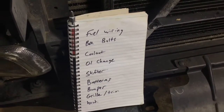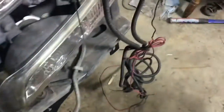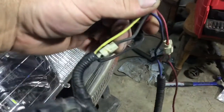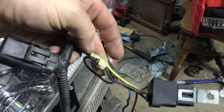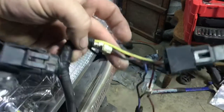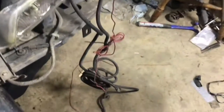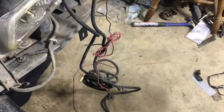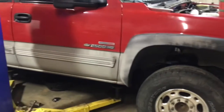We're getting super close and just like that I think we have a manageable list of things to do. This wiring I'm going to have to play around with a little bit — it's pretty messed up, these connections look like they've seen better days. There's no reason to try to start anything up like that, so I'm going to go through it, clean it up, maybe even shorten it a little, and go from there. The pickup bed is running out of supplies and that's a good thing — I cannot wait to fire this thing up.